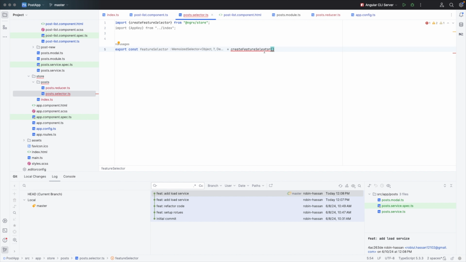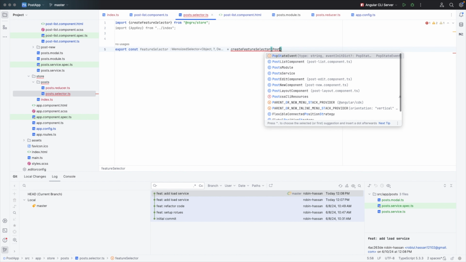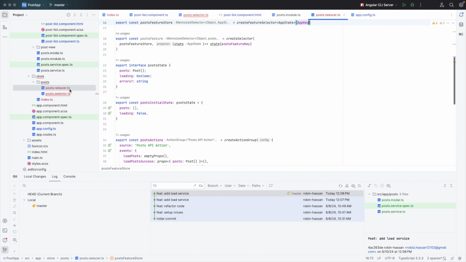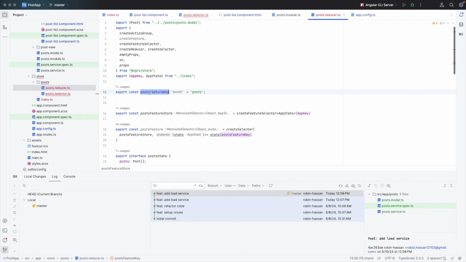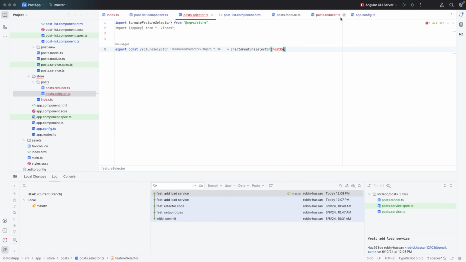So we have root, okay, so it will be this one, post feature key.